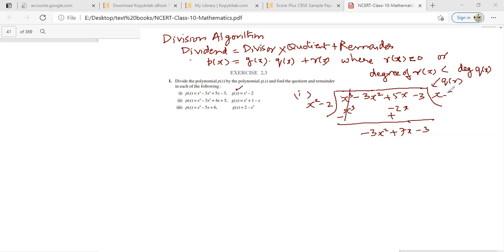Now divide by 3, means minus 3. When you multiply minus 3, minus 3x square and minus minus plus 3 to the 6, and here you have to change the sign, minus, you get 7x minus 9. Okay, 7x minus 9. Now you can see the degree of the remainder becomes equal to the degree of the quotient. That sign is missing. Let me check.